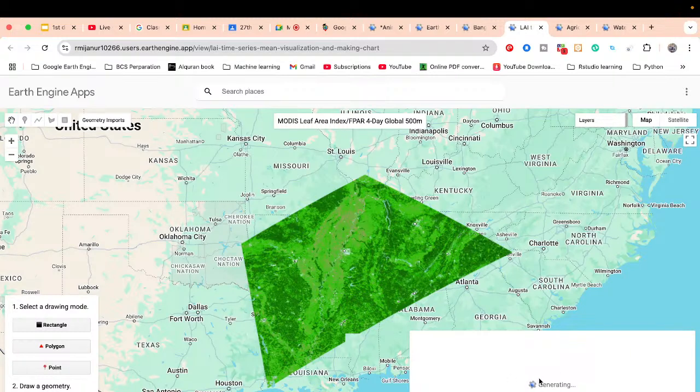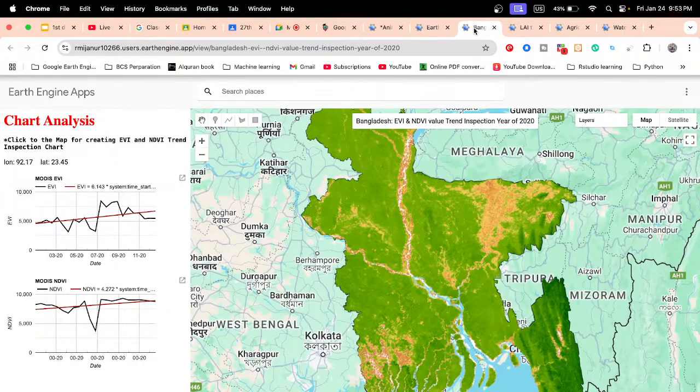Not only that, day by day different developers create different web applications using Google Earth Engine. It is very helpful for non-coders. Suppose we create an app, then anyone can use this application and easily get the data or information from this type of web application. So it is also possible to use Google Earth Engine.